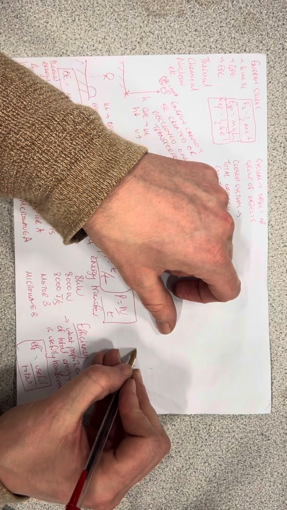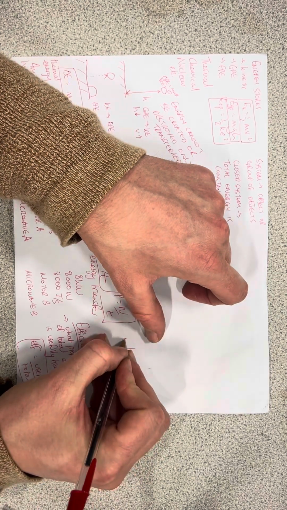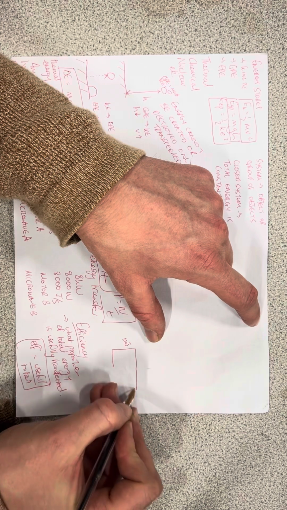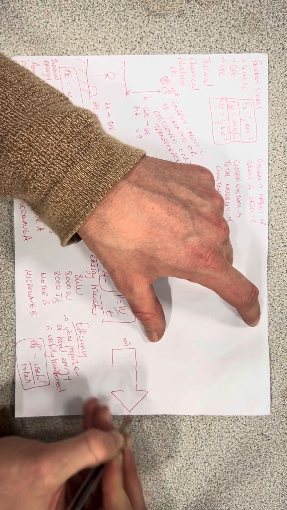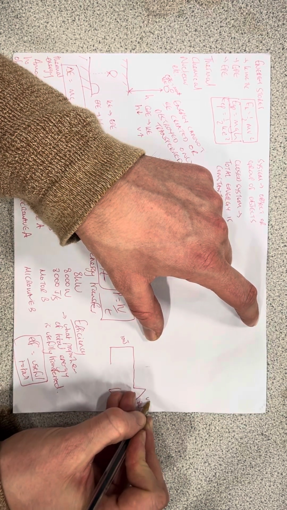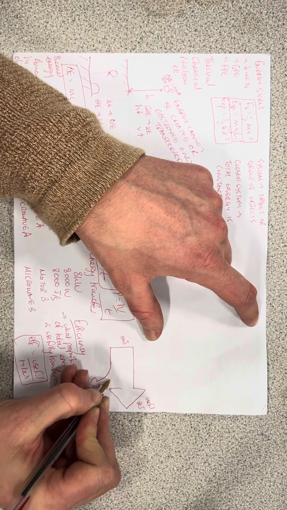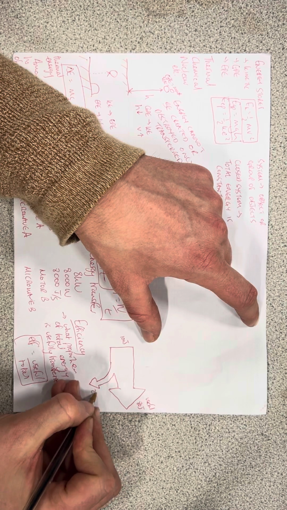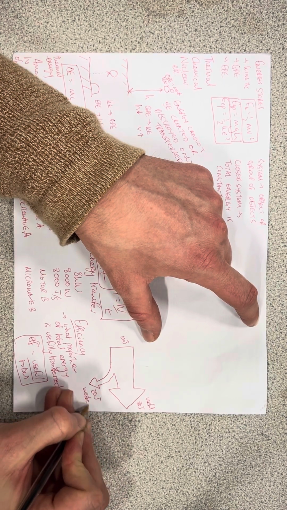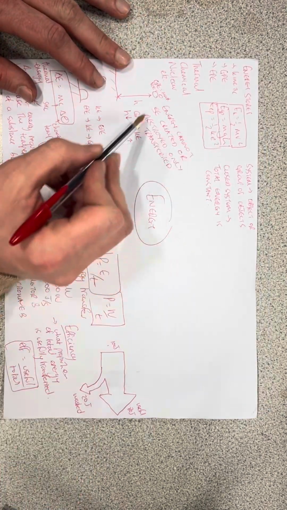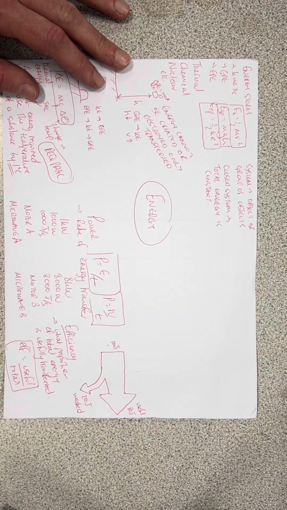Now sometimes we see these diagrams called Sankey diagrams. So if you were putting 100 joules in, they look a bit like big arrows. Let's say I had 80 joules that was useful, then I know that I would have to have 20 joules that was wasted, because what you put in has got to be equal to what's output totally, and that links back to your conservation of energy here.